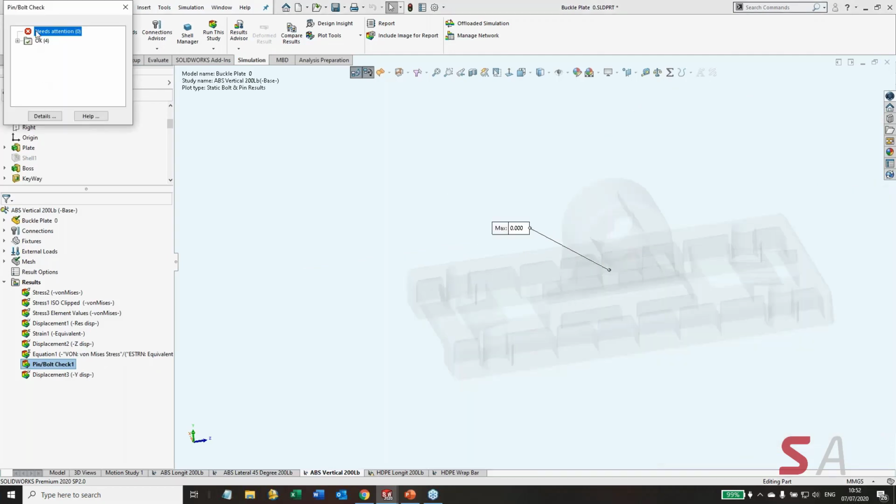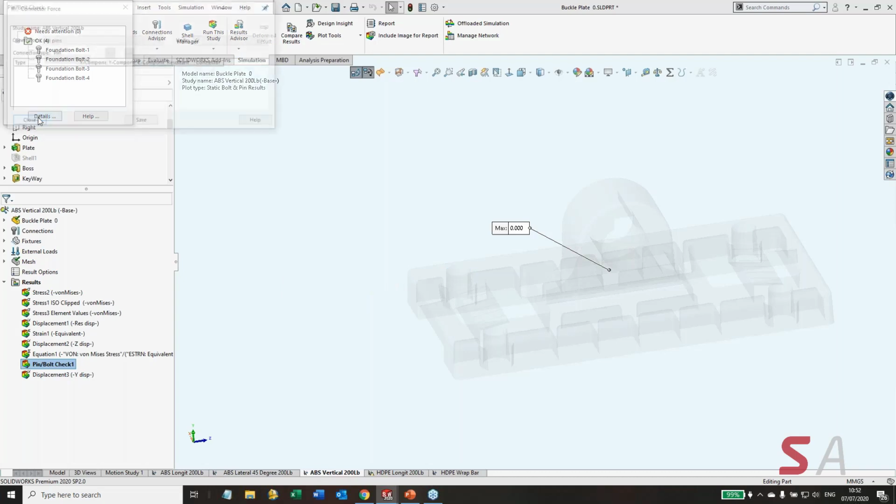So this is listing any bolts that have exceeded the strength value for the bolt, have exceeded the factor of safety, and those that haven't. So this is the listing of the ones that are okay. I've got 4 bolts. I click on each one. It shows me the bolt on screen, and it gives me the value for the factor of safety. So these should be pretty similar to each other, right? The factor of safety is a little over 8 because this is a symmetrical model. We're just pulling straight up on it.